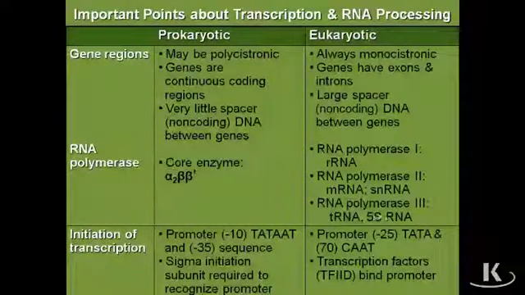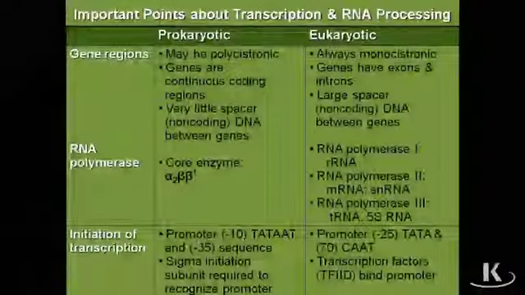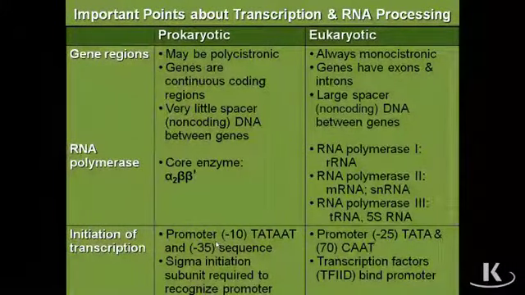How is transcription initiated? In prokaryotes, you have a promoter region with a TATA box. You also have a -35 sequence. We didn't discuss this too much because it's not that important. But you have a -10 TATA box and a -35 sequence, which are the landing lights which the prokaryotic RNA polymerase looks for. There may or may not be a sigma factor utilized to initiate transcription in prokaryotes, depending on the particular gene. In eukaryotes, the TATA box is located at the -25 sequence, so it's a little further upstream.